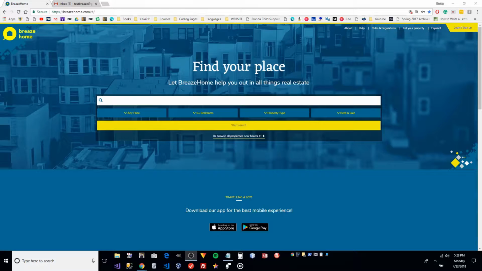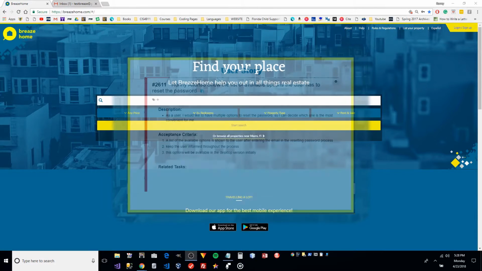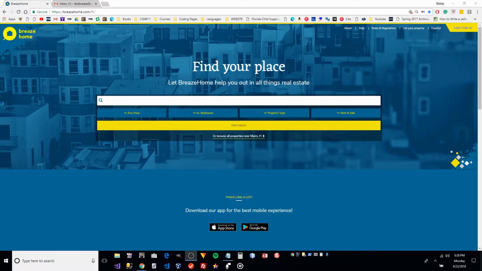The first thing needed in the recovery account section is to update the mobile version to work with the new sequence of steps for resetting the password. In the very last sprint, the sequence was modified to add a menu to allow the user to select from multiple options to reset the password. This advance was done in the desktop version and breaks the mobile version after the second step.